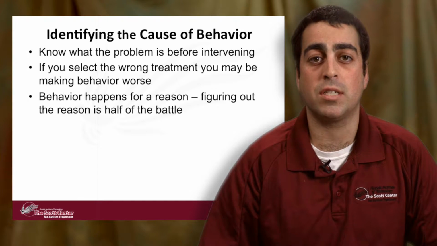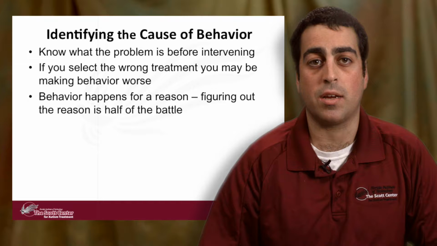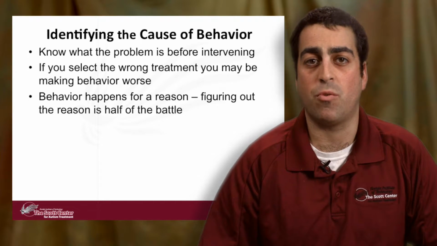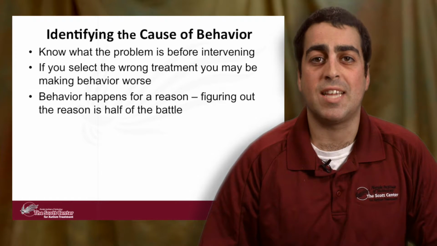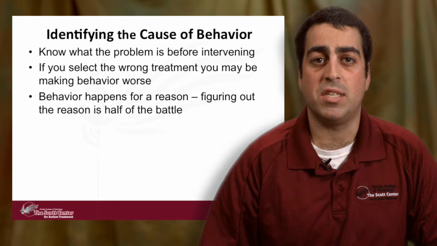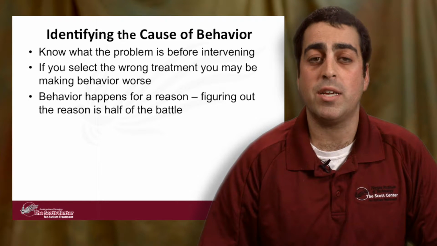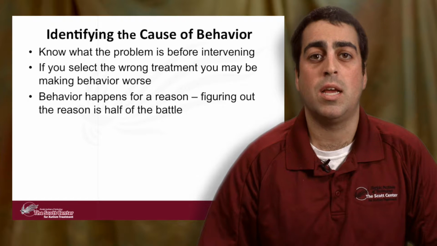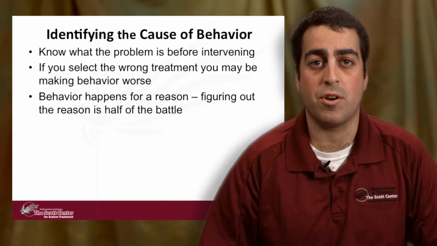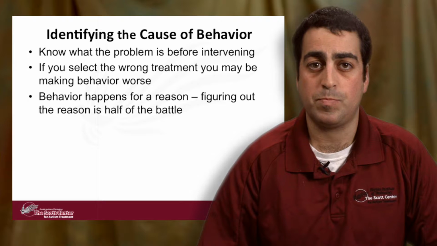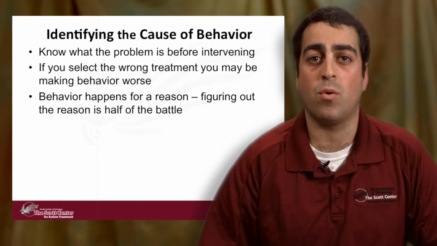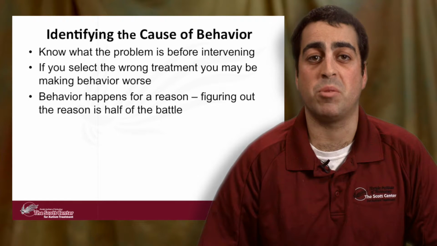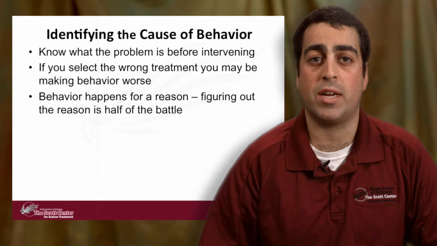A good analogy for this is visiting the doctor when sick. What if the doctor doesn't take the time to figure out what is wrong with you before he prescribes medication, and he prescribes the wrong one? This could be disastrous. It is the same idea when dealing with behavior problems. If you create a treatment without knowing what the cause is, it is likely you will mistreat the behavior and it could potentially get worse. As we have said before, behavior happens for a reason. Therefore, determining that reason is extremely important, as it will lead you to an effective treatment.